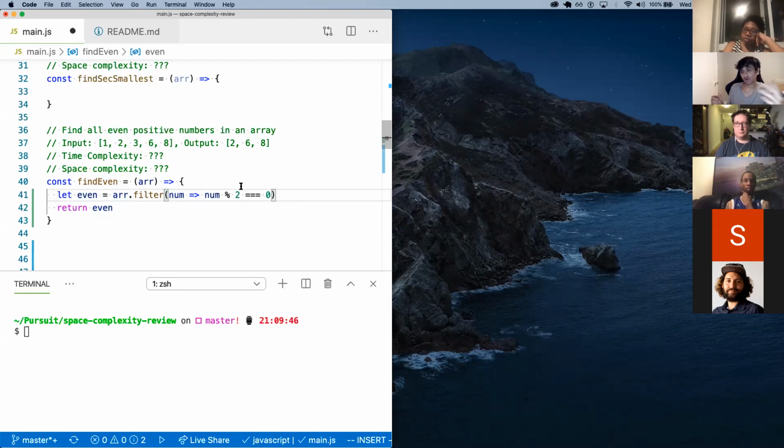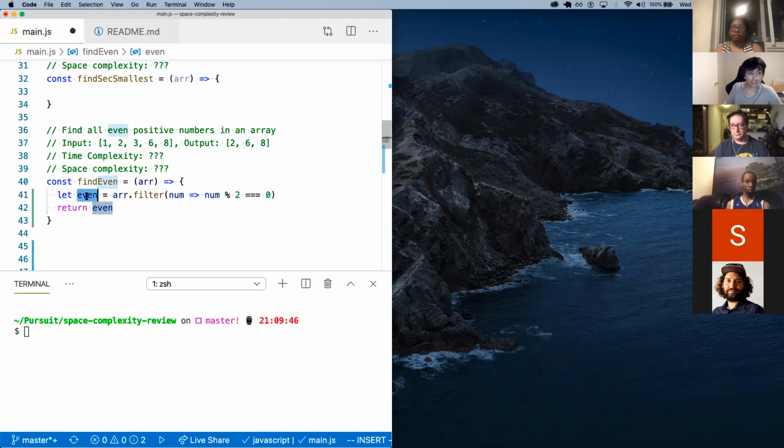So we were able to identify that space complexity is constant if all the elements are odd and we have no even elements. But in the worst case, which we're mostly interested in, if all the elements are even, then the even array ends up being as long as the original array.